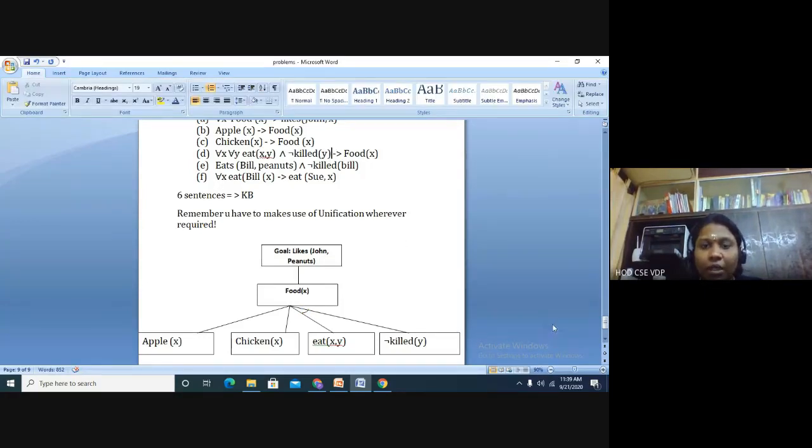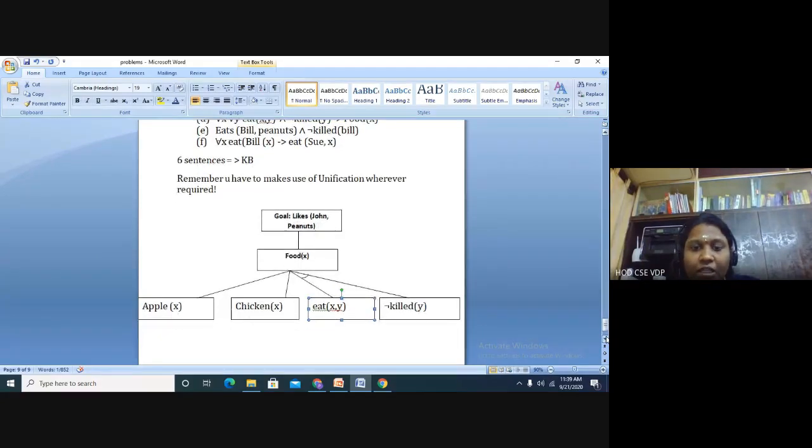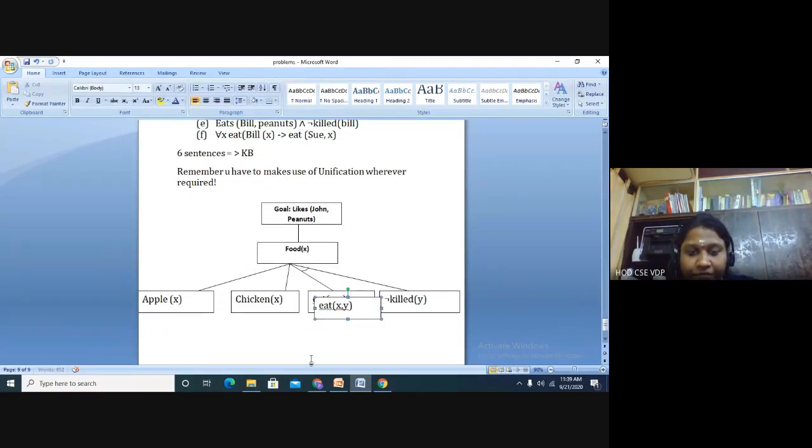Okay, now coming down, can I replace this eat of x comma y? If you ask, the answer is yes. So I can replace it with eats of bill comma peanuts. Okay, so this is the statement I have for this particular value. Here I'm actually introducing unification.